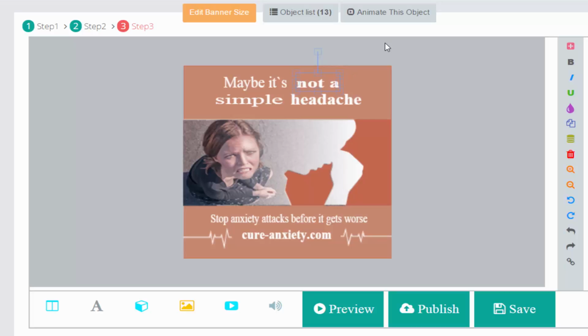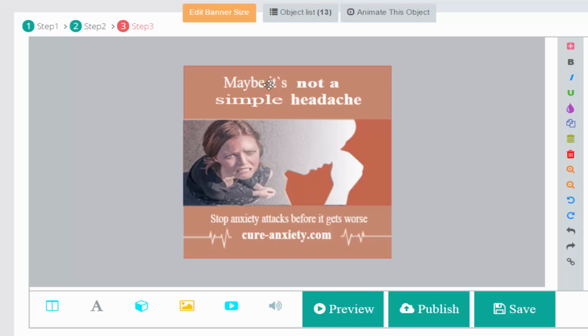So let's edit these and make it something different, more in line with exactly what we want to promote. Editing text is as simple as double clicking here, or if you want, you can also add new text like this and move it around and put it anywhere you want. If of course you don't need it, simply press delete and it will go away. All the text and images that you want to be shown in the banner need to be inside this canvas.